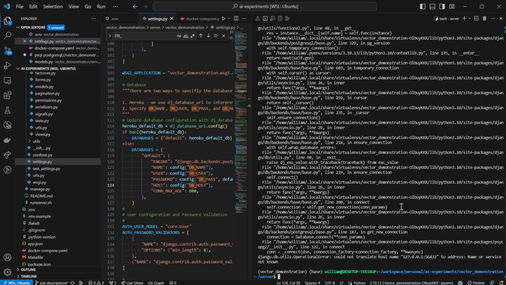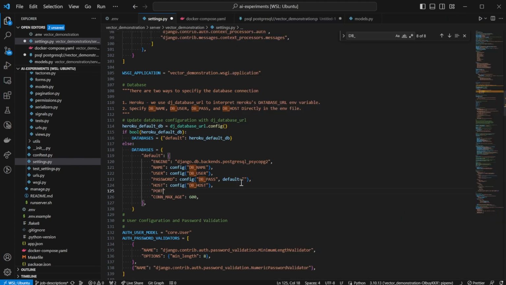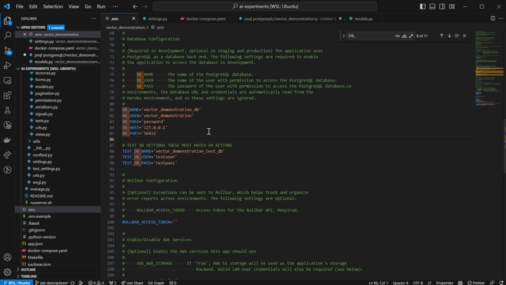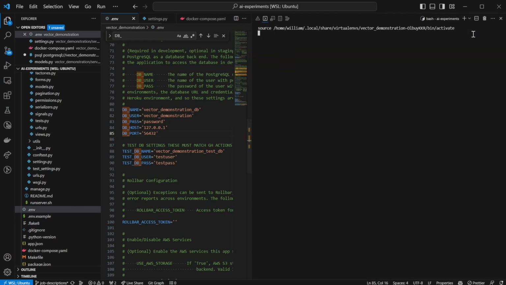So it seems our bootstrapper doesn't account for this, but I think we'll have to add a port configuration here. So let's go ahead and do that. Yeah, the default is 5432, which makes sense because we're using PostgreSQL. And then over in our .env file, we'll add a port. That looks good. And then we'll need to make sure that we force quit, restart our shell to load those new environment variables.